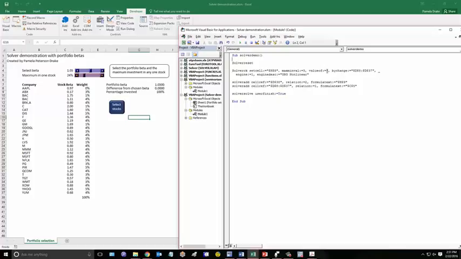We have two constraints here. Solver add cell ref says, okay, the first constraint, we're going to make sure that D38, which is the sum of the weights, is equal to 100%, which is in H9. We're also going to make sure that the weights, which are in D8 through D37, are each less than or equal to whatever the user specified for the maximum in the stock. Then solver solve says go ahead and do it, and don't need to give us the intermediate dialog box. So that is a solver macro.